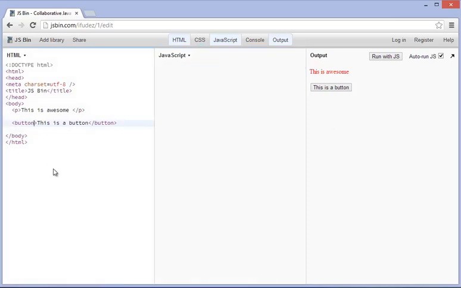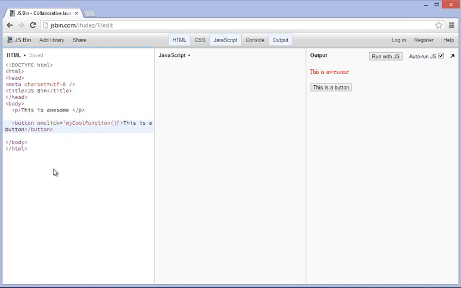Now what we need to do is add something onto this button, and what it will do is call a function here, and I'll explain what a function is in just a second. But if you just bear with me for a second, type in onclick, okay, equals 2 apostrophes. That's all we need to do here. In these 2 apostrophes, we're going to call this myCoolFunction, okay? And then we need to put 2 brackets at the end of that.